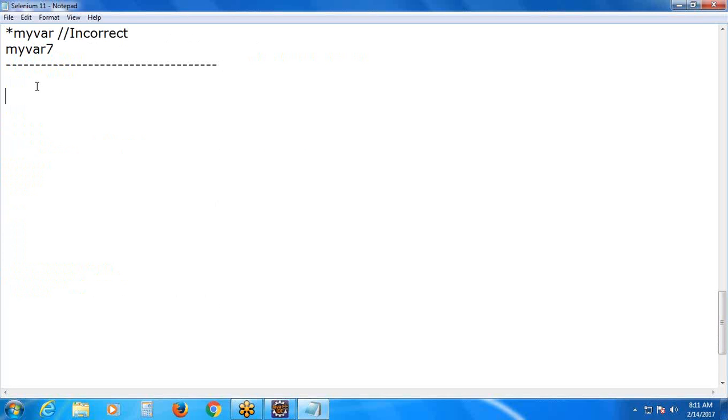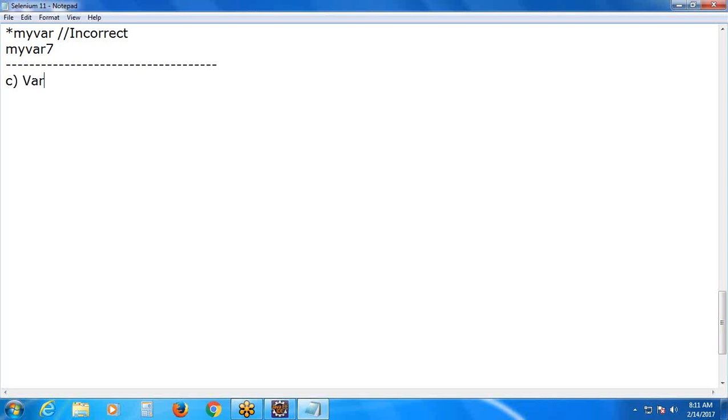Next, observe Jyotirmayi. Third one: Java variable names should not match with Java keywords and reserved words.